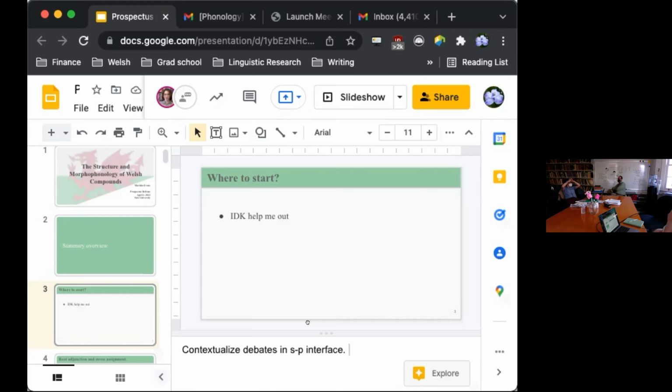I mean, one thing to do would be either right after you introduce how your analysis works, or near the end, to say what are other approaches to cyclicity? Because I think phases are a big one, and the phase here would probably be the first merge of n. And if you've got 3 roots in a row, if it were little n, then wouldn't we just expect penultimate stress by default? Because it's just one unit. Although maybe you predict the same thing. Yeah, that would predict exactly the same.